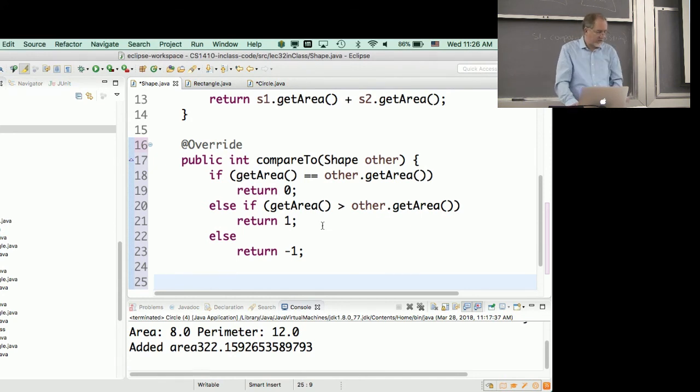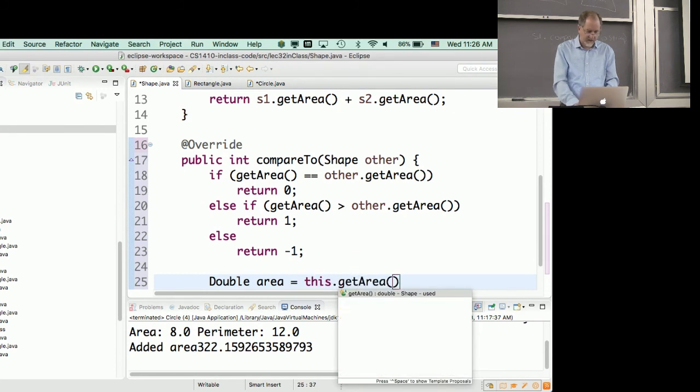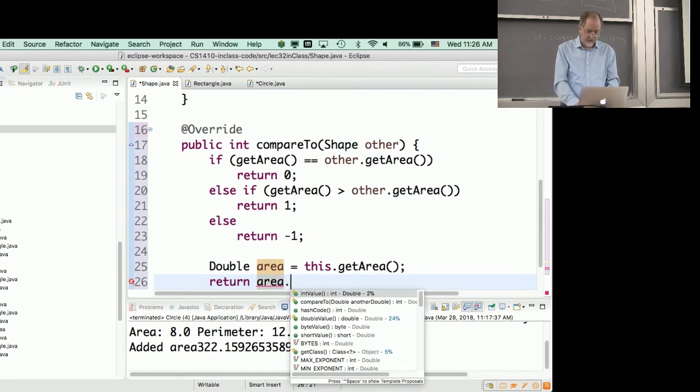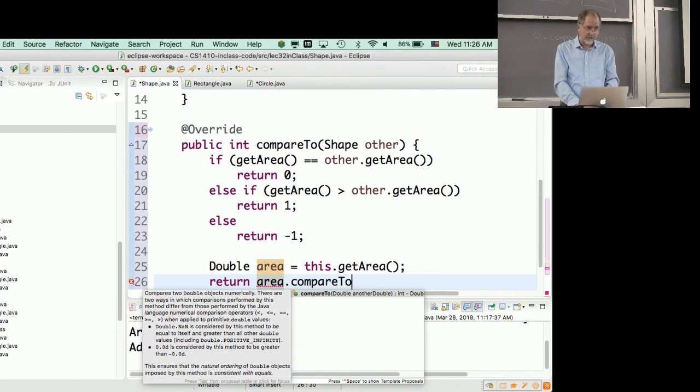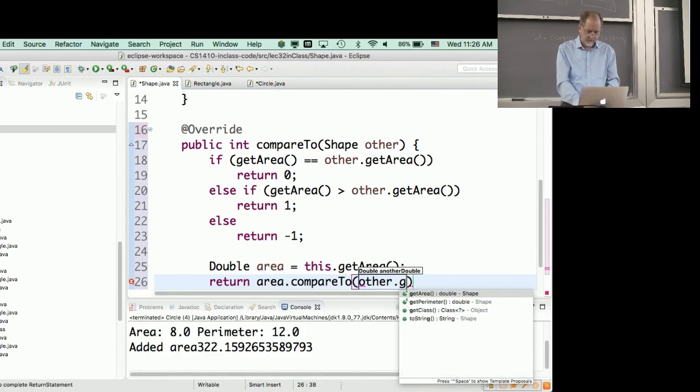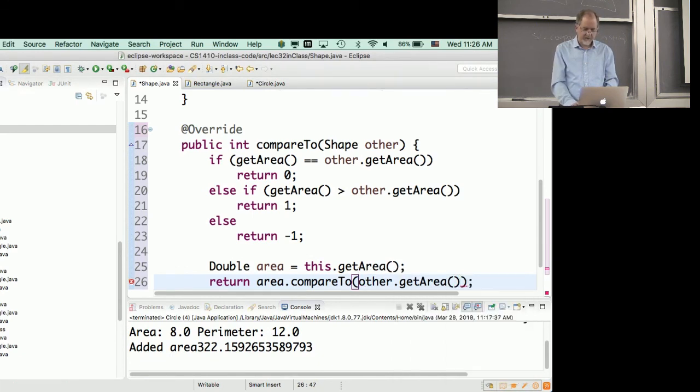So I could actually leverage this get area, and I can use the compare to that's already implemented on doubles, and kind of assume in some ways they know what they're doing down there.